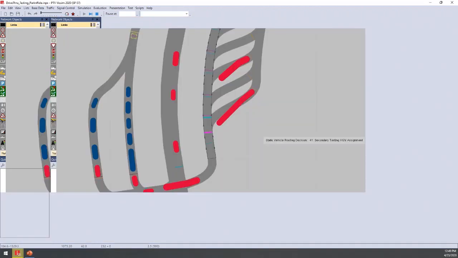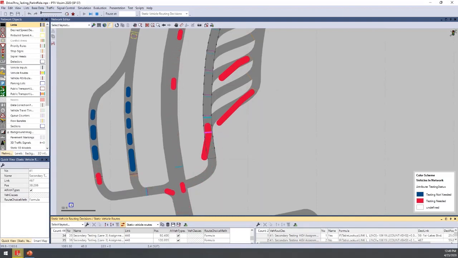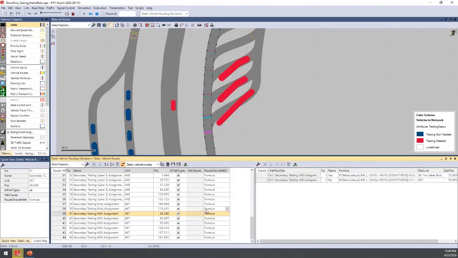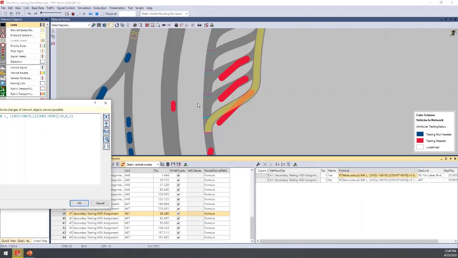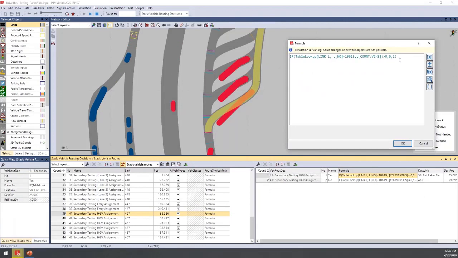Most of these routing decisions have formulas associated with them. A lot of the time we're going to use these table lookups, so I just wanted to pull this up really quick to do a quick explanation. Essentially the table lookup allows you to pull information from a specific object. In this case for the routes, to do this assignment, we're looking at whether this connector is occupied. So in this case, we're using the table lookup. The first value here is just going to create a variable name, essentially. In this case, it's just L.